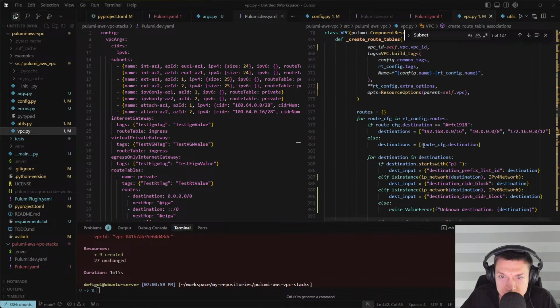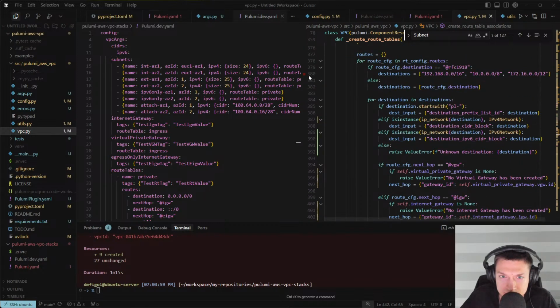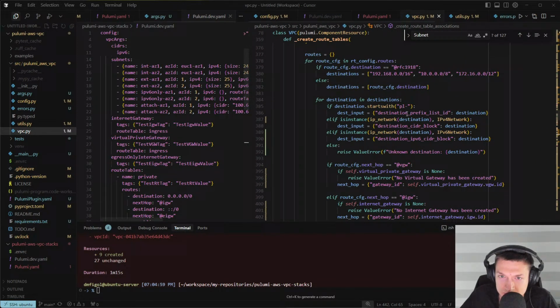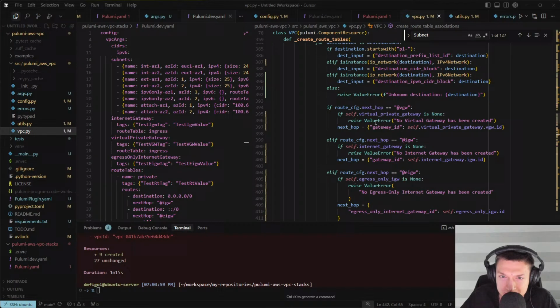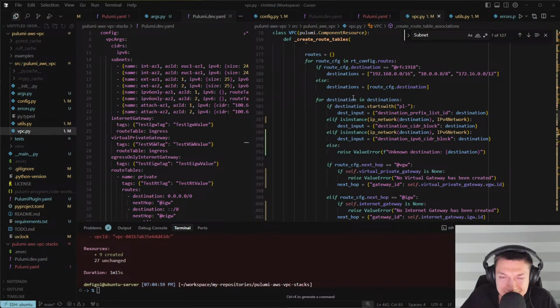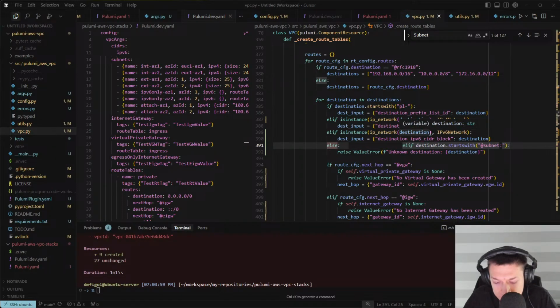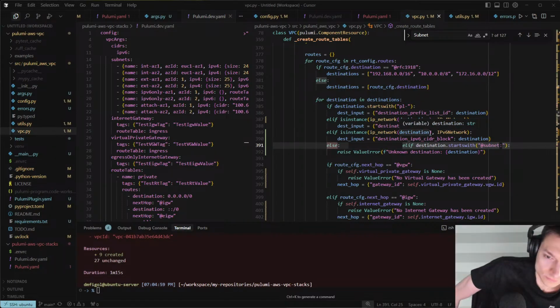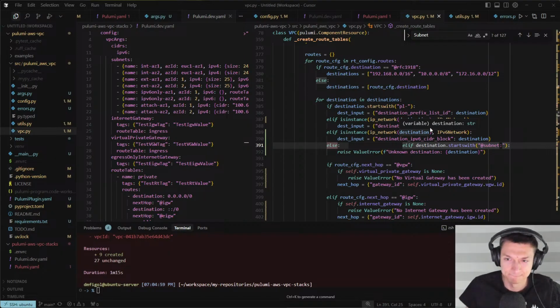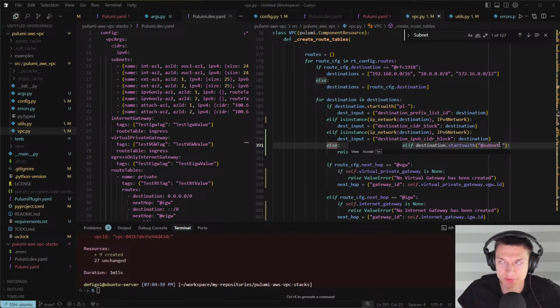Route tables. Oh, so it becomes more and more code here. I think we have to specify if it's IPv4 or IPv6.